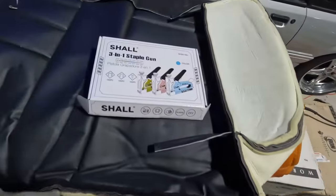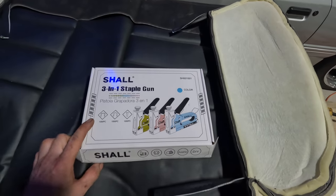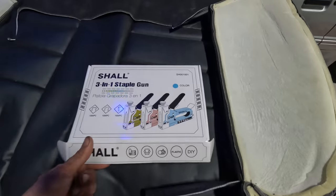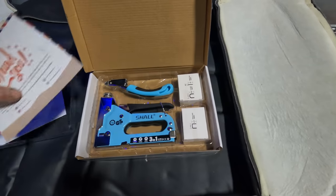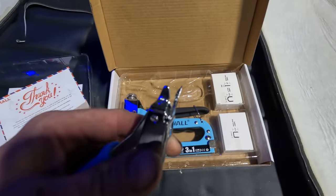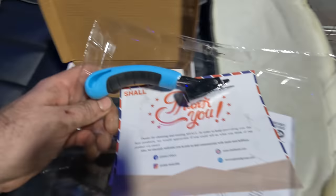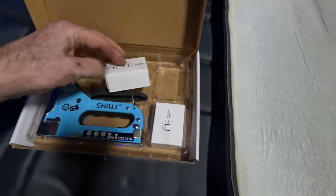Back to the rear cover — I invested in an upholstery staple gun. Green wasn't an option; I wish I got the green. Blue's okay, it is what it is. This was literally 15 or 16 bucks. Even got this fancy little staple puller tool here so you can get underneath the staples and pull them out. You saw how easy the staples came out, so don't need to worry too much about that. Got some staples in the kit here — we'll begin.